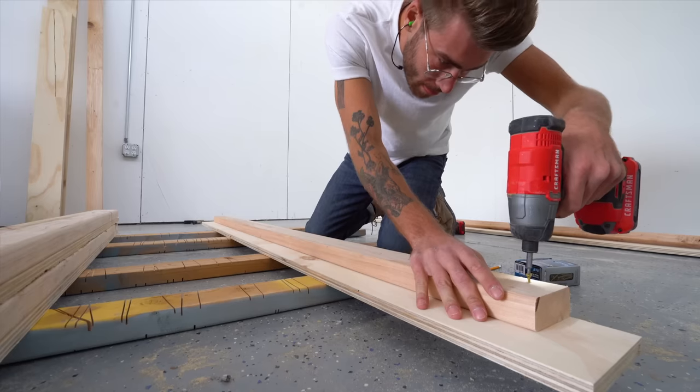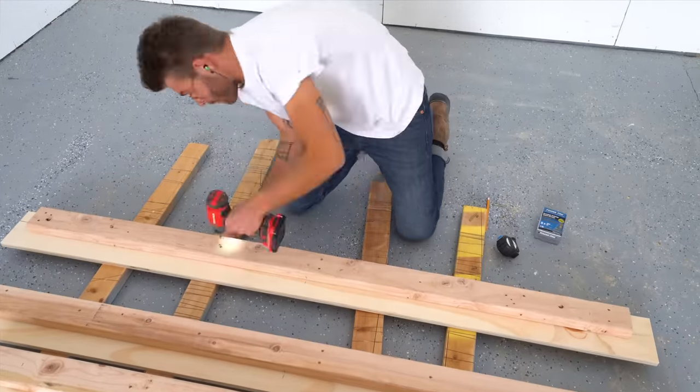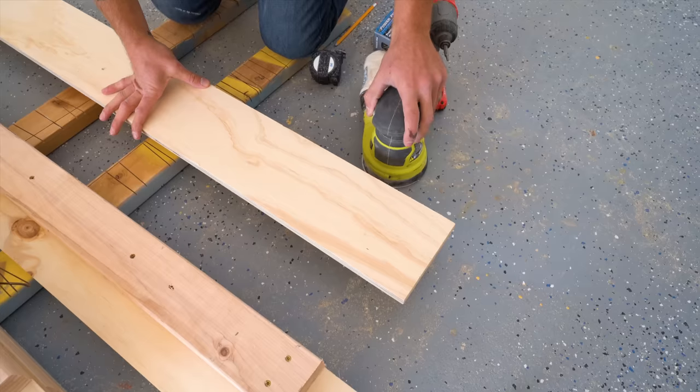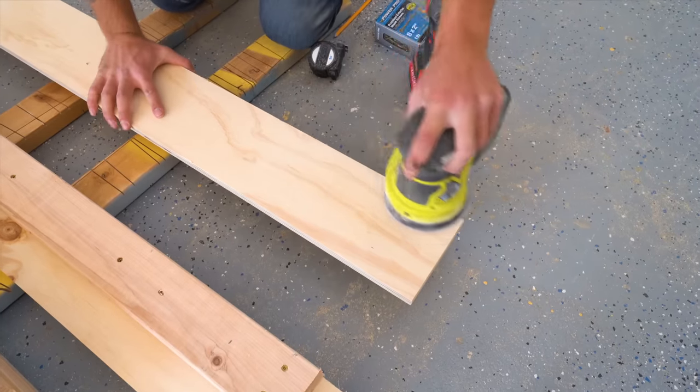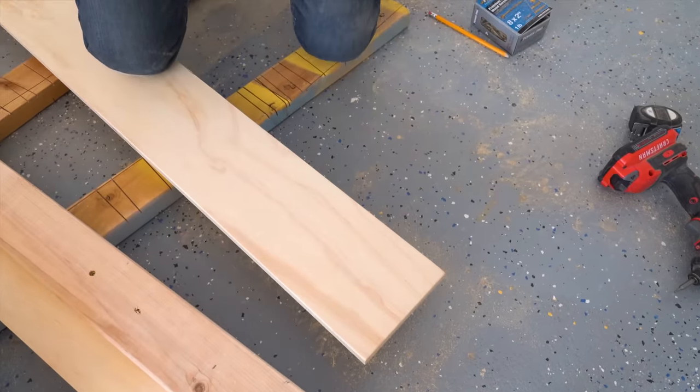I made these pieces so that the inside dimensions of my frame will be 1.5 inches longer and wider than queen standard. My mattress is a tiny bit oversized and it gives room for bedding. Only the outside face of this plywood is gonna be visible, but I sanded everything with 150 grit here.